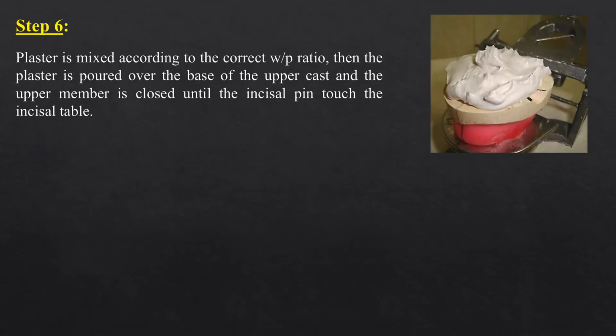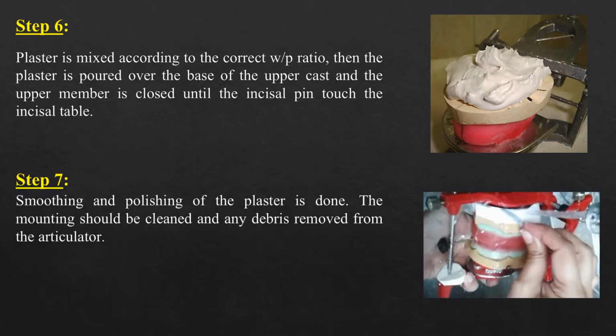Step 6. Plaster is mixed according to the correct water-plaster ratio. Then the plaster is poured over the base of the upper cast and the upper member is closed until the incisal pin touches the incisal table. Step 7. Smoothing and polishing of the plaster is done. The mounting should be cleaned and any debris is removed from the articulator.